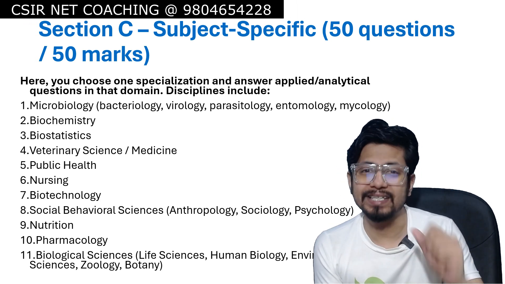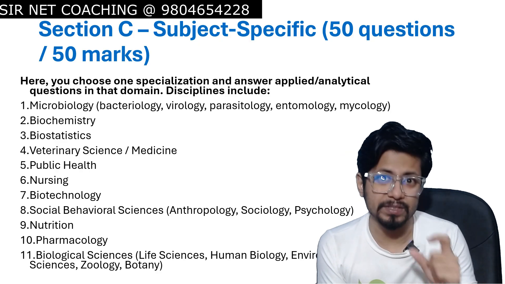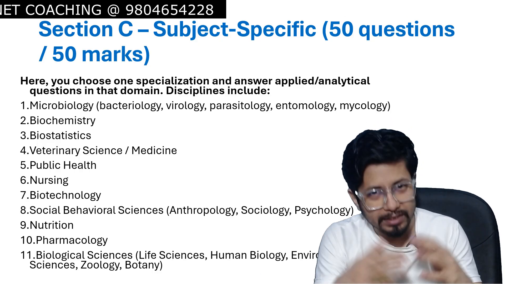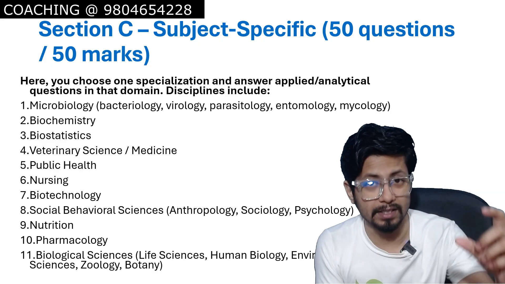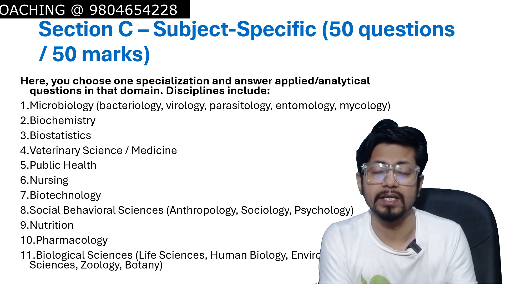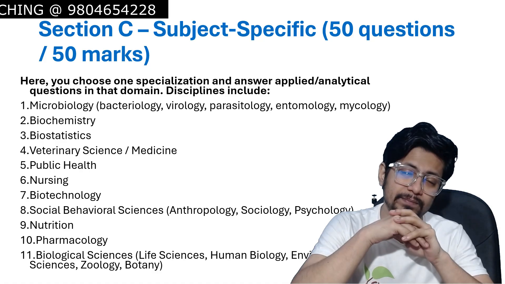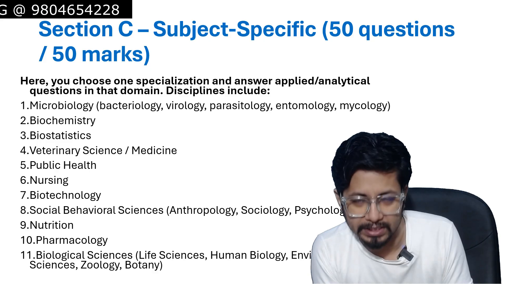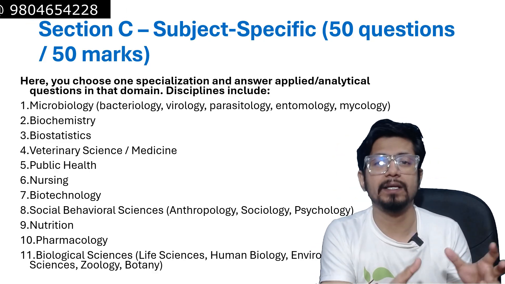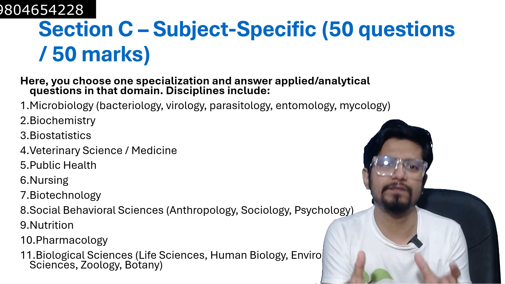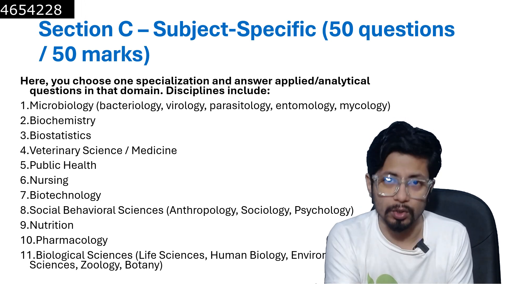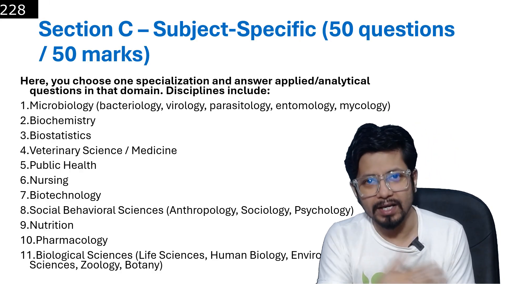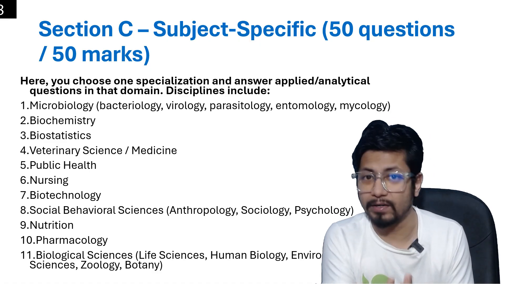ICMR BRETT makes it easier because one section is kept for subject-specific manner. In CSIR, for all subjects, Part B as well as Part C — except Part A which is aptitude reasoning — both are subjective, meaning questions can come from any field of life sciences. There is no choice of subject specificity in CSIR NET, whereas ICMR is better because it gives you a chance to attend questions from your respective discipline, so that you can score well and get a fellowship.